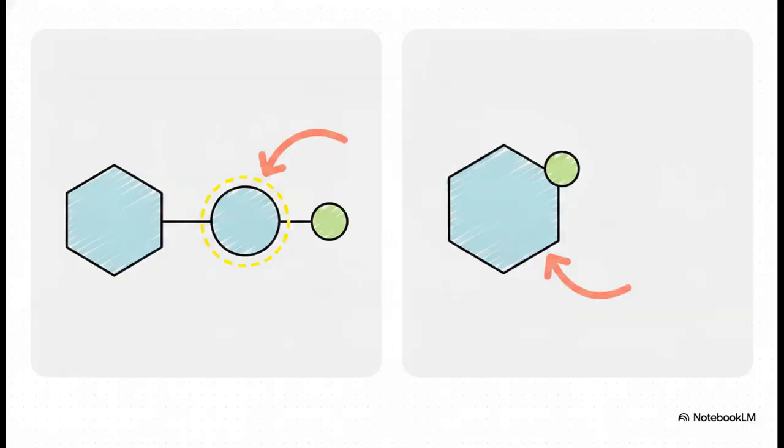Okay, pay close attention here, because people mix these two up all the time. You have to check exactly where that halogen is relative to the ring. Take benzyl chloride. The chlorine is attached to a carbon atom that's just sitting next to the benzene ring. That makes it benzylic. But look at chlorobenzene. There, the chlorine is slapped directly onto the benzene ring itself, making it an aryl halide. Spotting that direct versus indirect attachment is absolutely crucial for understanding how they're going to react later.